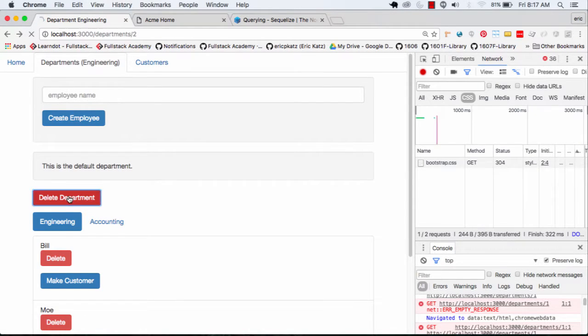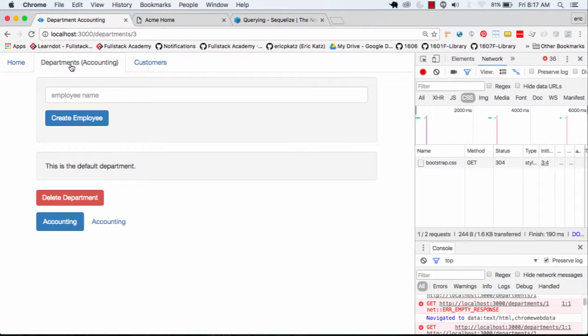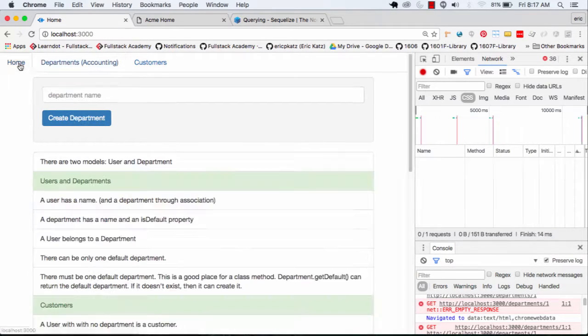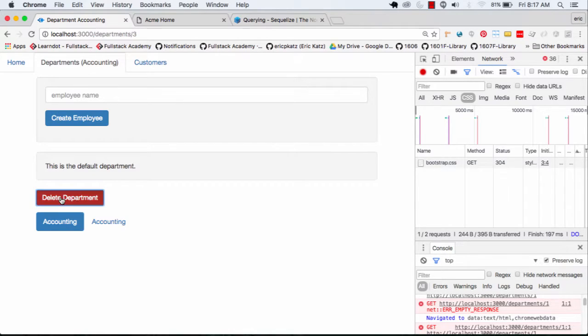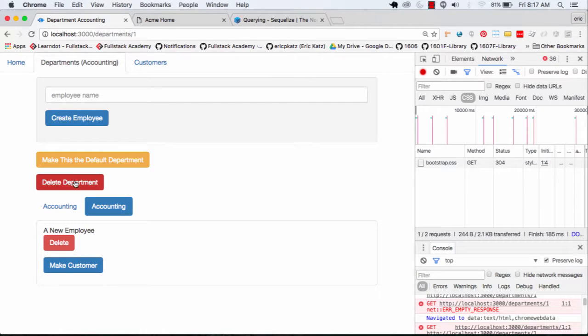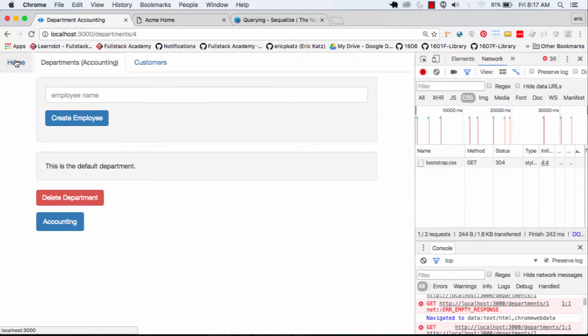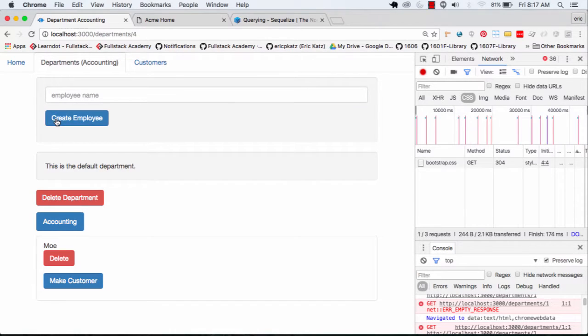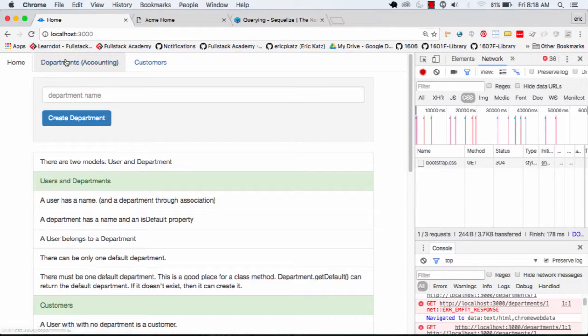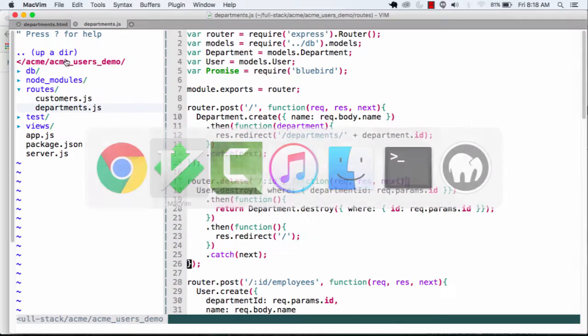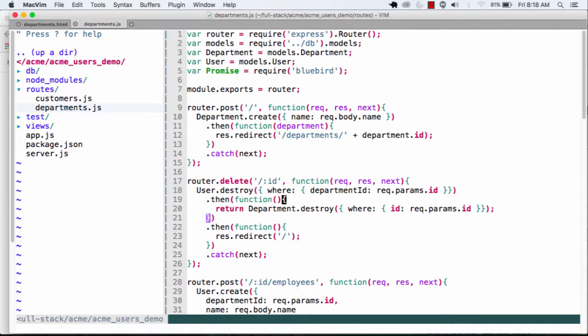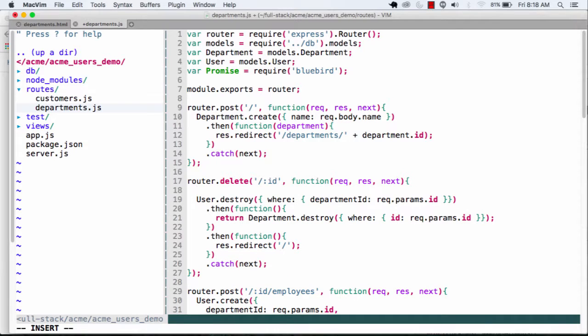If we went ahead here and we ended up deleting this department, you see it ends up showing up. You'll see the ID ends up changing for this. So we delete the department, and we'll see that the ID for the default department ends up auto-incrementing here. But we could go ahead, and there's no problem, we could add Mo, we end up deleting this department, and still our application doesn't break because whenever we end up asking for the default department, it'll create it if it doesn't exist.